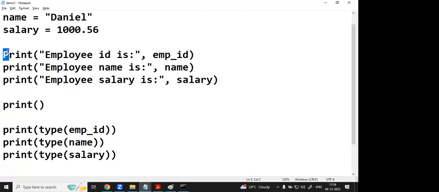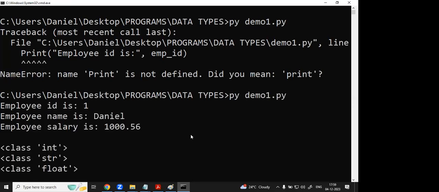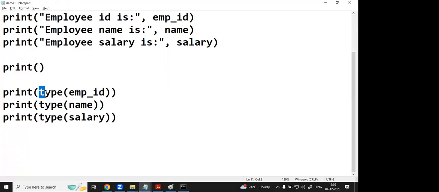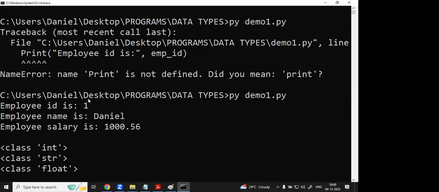Just try to make it lowercase. Go to the file, save, run one more time. Yes, you are going to get the output. Good. Now I have one more question. Can I give this one a capital T? Tell me, sir, what is the error? Tell me confidently, no doubt at all.